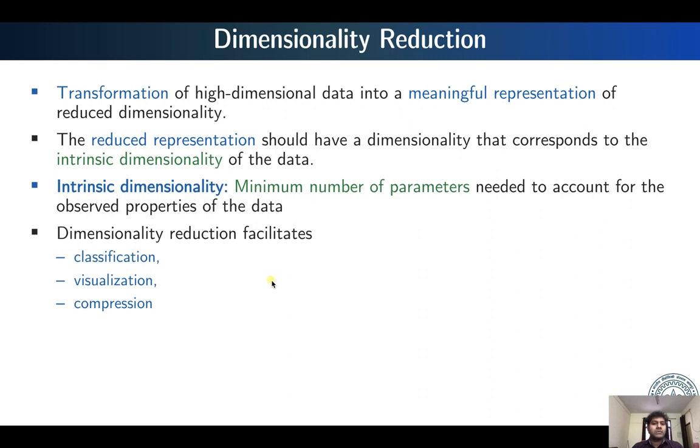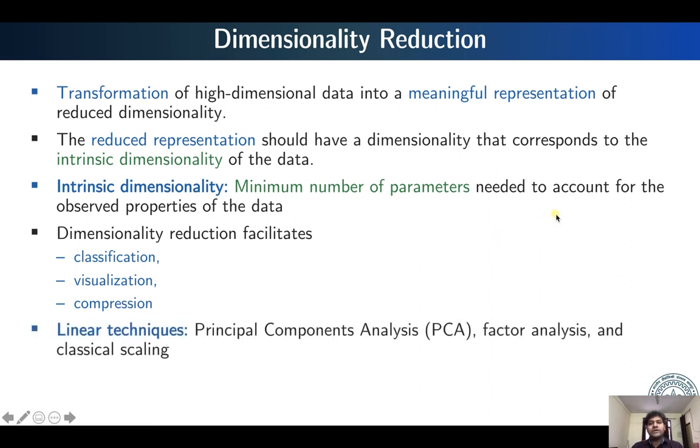We cannot visualize very high dimensional data, but imagine that if we can project the data into 2D, then it will be very suitable for visualization, and we can even identify different structures in the data when visualized in 2D. And at the same time, it's also doing some sort of compression of the data into a lower dimensional space.